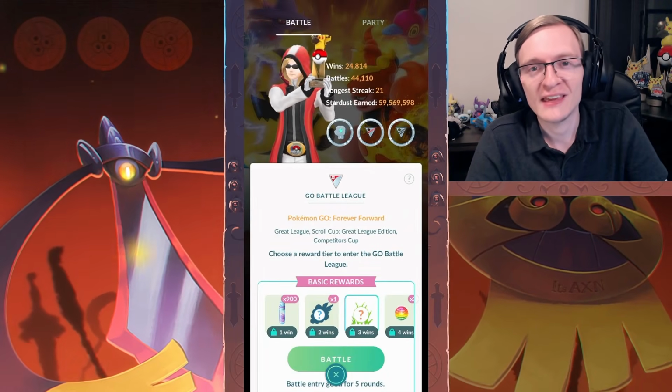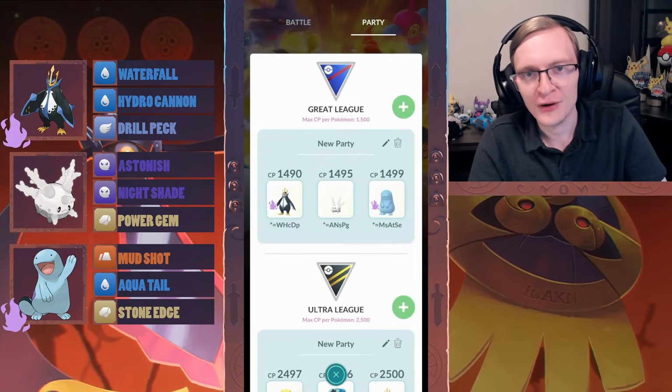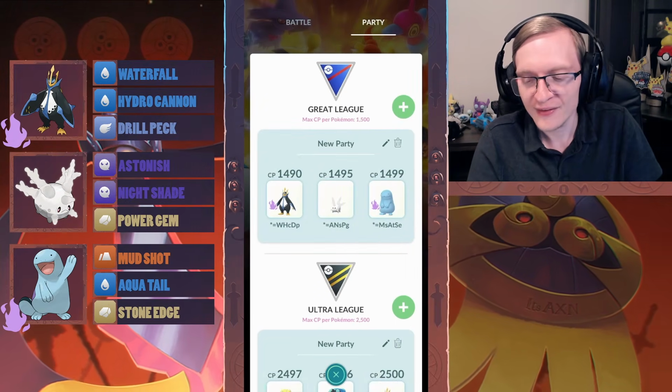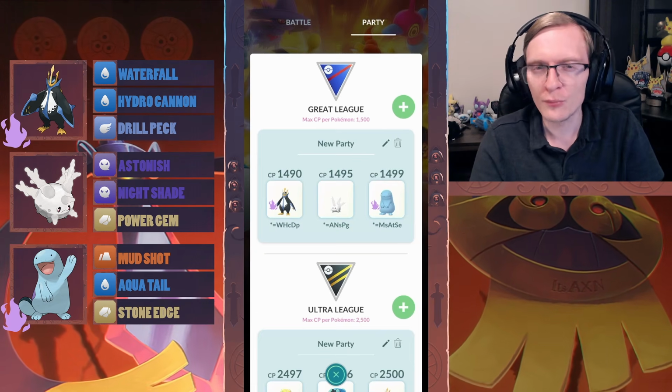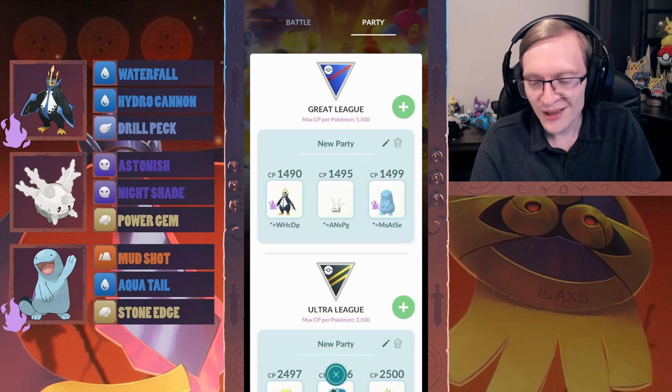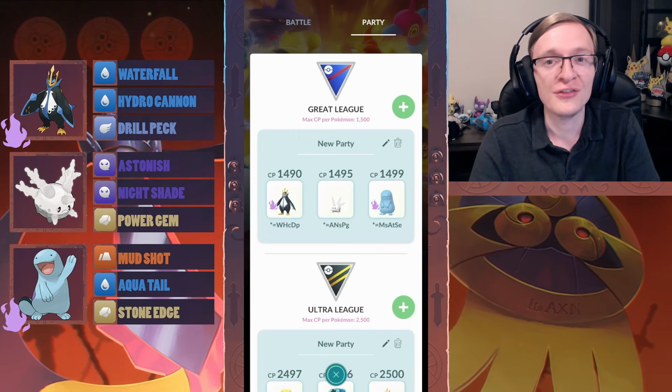Today, I'm going to be showcasing a Shadow Waterfall Empoleon team in the Open Great League. Waterfall is a very strong move in this day and age. It's an attack that has a decent amount of damage and a lot of energy generation, allowing Empoleon to be a lot more of a water-type attacker than it normally is. Obviously, it is a little bit slower to pace to Hydro Cannons than the regular variant, which is why we're on this Shadow Pokemon here.